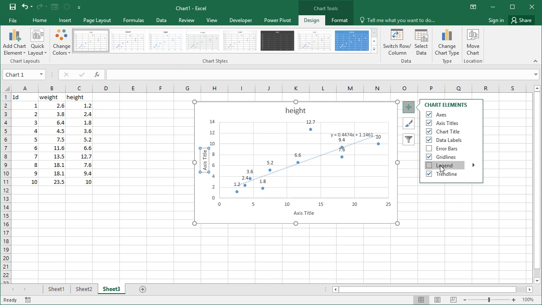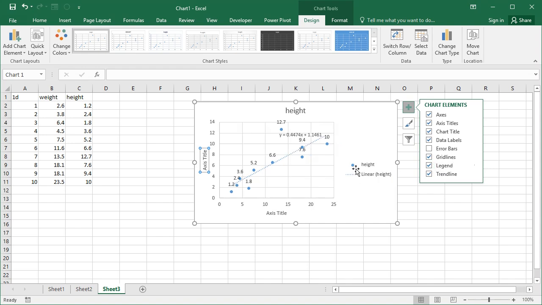For instance, here you're told that the small circle represents height, and the broken or dotted lines represent a linear trend.